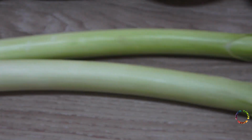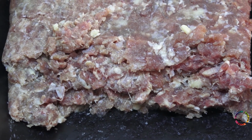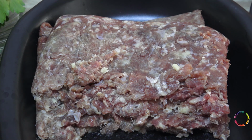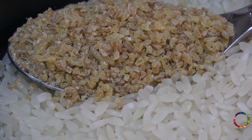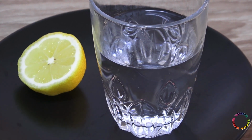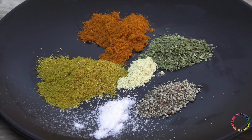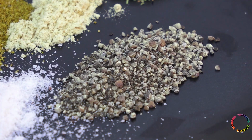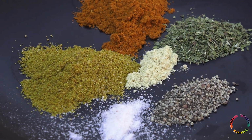2 leeks, but it doesn't have to be this thick. Mince. 1 bowl of rice and 1 spoon of bulgur. 1 lemon and half a glass of water. Salt and spices. Black pepper. Dry mint. Vegetable spice, cumin, paprika powder.